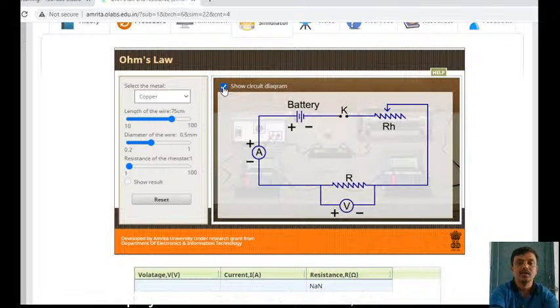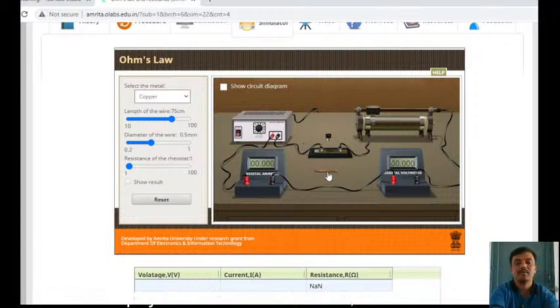You see the circuit diagram. Okay, this capital R is the unknown resistance. This wire's resistance I want to find out. That wire I am selecting as copper wire, whose resistance I want to find out. Then for that, across the voltmeter we have to connect the resistance. One end of this resistance wire is connected to the positive terminal of the voltmeter, and the other end is connected to the negative terminal of the voltmeter. Okay, you take the wire from here and connect like this.